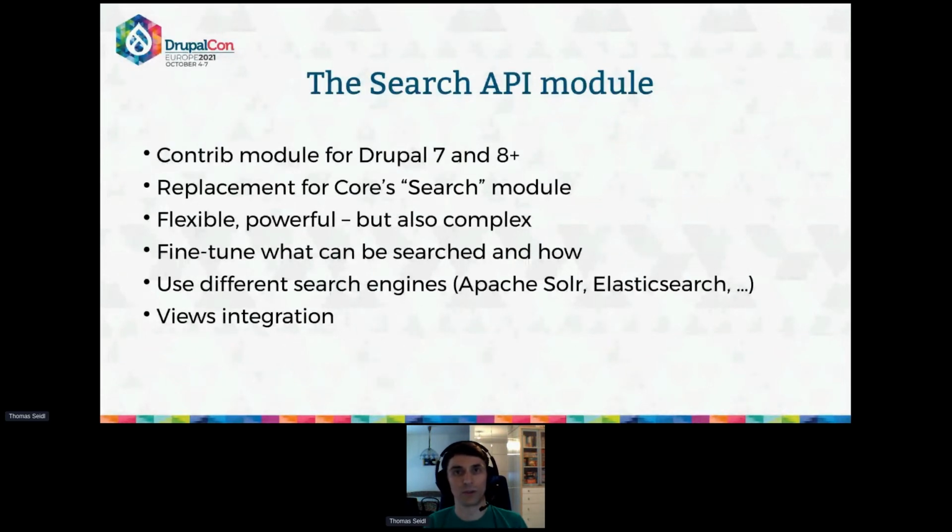So the Search API was built to have all of this in one place, make it more configurable, and give other modules a better chance to integrate with this. You have lots of configuration options, which of course also makes the module a bit more complex than the core search module, which is why it's a good idea to have such a tutorial. You can use different search engines with the module, and one of the most important features is a comprehensive views integration. I guess all of you will be familiar with the views module, which is now in core. And this is completely integrated with the Search API module. So you can use views to create search pages using Search API, so you have all that flexibility of views there as well.